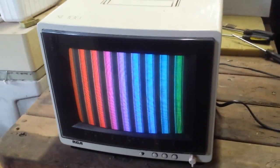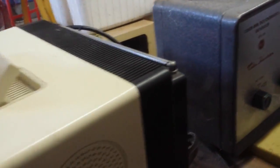The thing I found unique about this set is that it wasn't used very much, obviously. It still works essentially perfectly, minus the dirty controls. But for a set that was made in 1987, it still has all the service adjustments on the back. I don't know if you can see that. The light kind of sucks in here. Let me tilt this up a little.